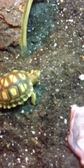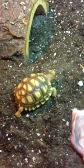Hey YouTube, this is Franklin, my tortoise. He's probably about 6 months old, and this is his custom tank that I built him.